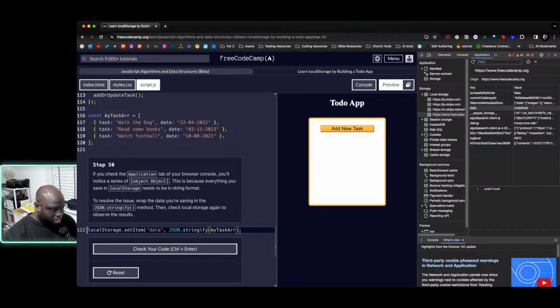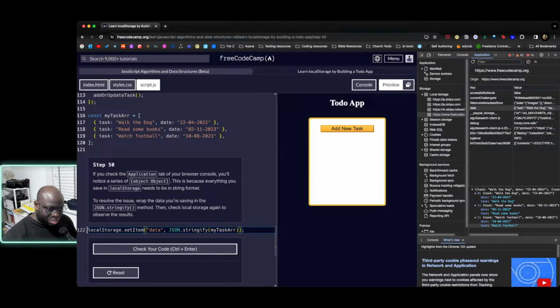So I know JSON is the JavaScript Object Notation, and effectively it turns the object into a string, and voila, we have it. And you can see here, we've actually got an object here, which is cool.